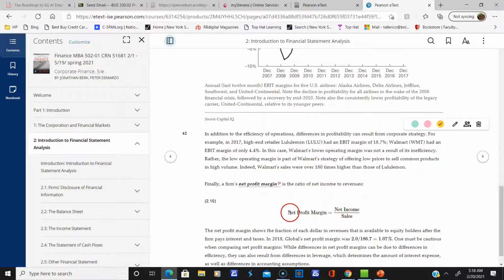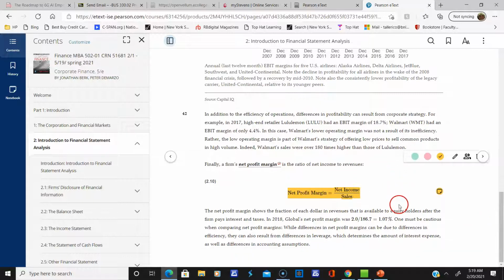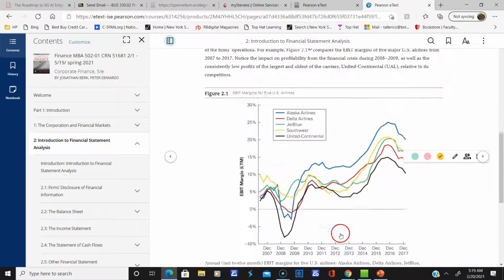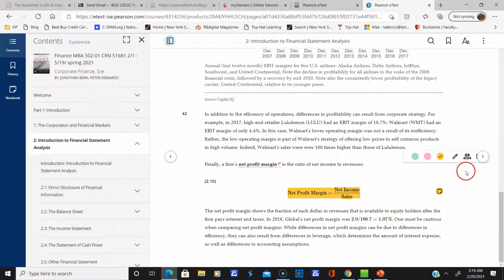All right, so the next one is the net profit margin here. And now this is, again, net income on the top over sales, all right? Again, this is all income statement, right? And this shows the dollars from revenues that are available to equity holders, stockholders, okay? Anyway, all right, so those are the three important ratios with regard to profitability, right? And the math is trivial. It's just that where to find these items.